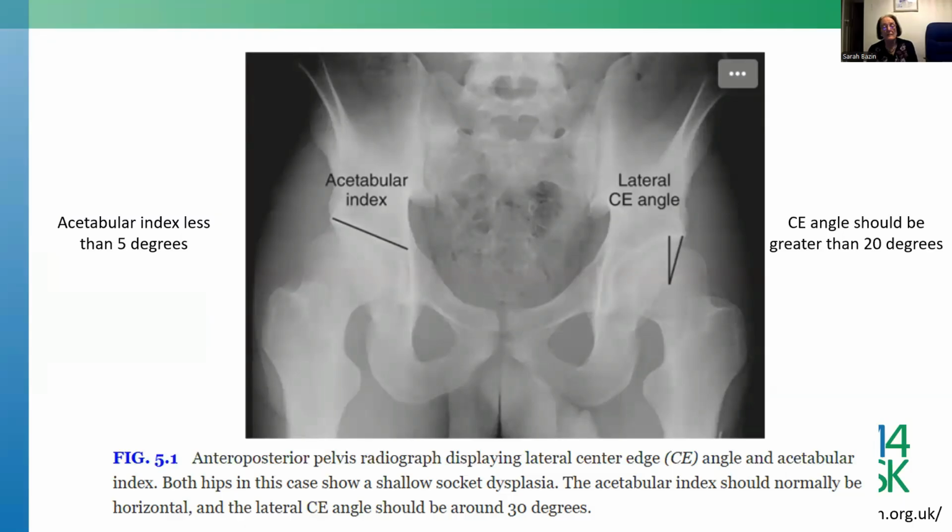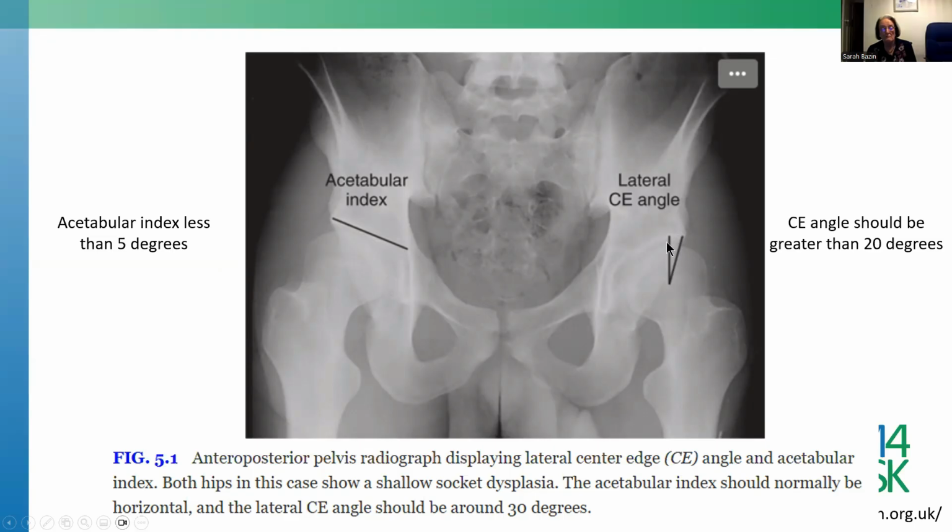So here we are looking at a slightly mild developmental dysplasia. The acetabular index is quite high. It should be less than 5 degrees. It is high, and there is an increased tendency for this hip to come out. And there's another measurement called the center edge angle. So center of the hip vertically up, then the edge of the acetabulum. This should be more than 20 degrees, but here you can see it's much less. So it looks as if this hip is going to come out.